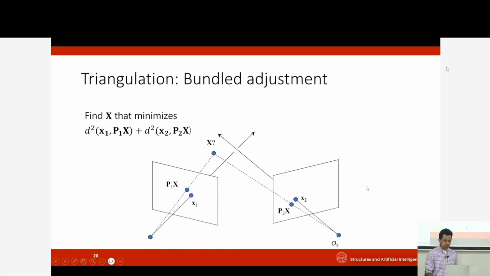But essentially, we're trying to make sure that the reprojection, oh yeah, that's what it is. So this is the reprojection between x1 as you measure it in the image, and then when you project the point capital X back onto the image, that's p1 times x, and that distance you're trying to minimize. So you're trying to minimize that distance for all your images. That way, even if they don't intersect perfectly, you're still getting some reasonable estimate of what that is.